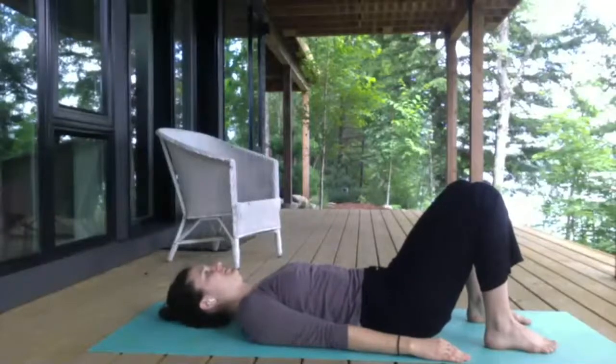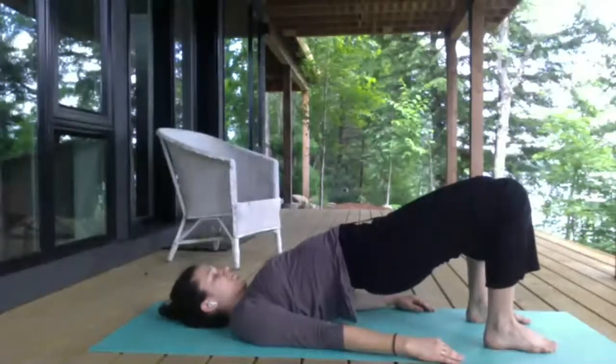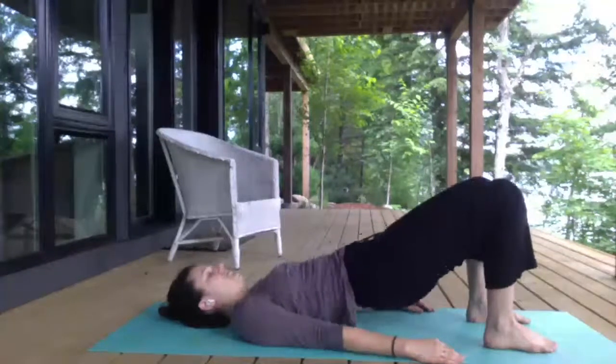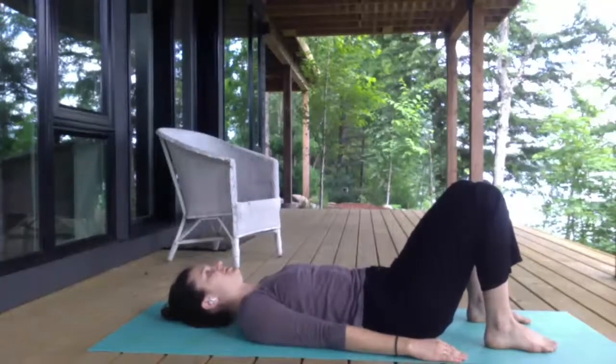Again, lift through your hips, inhale, root through your shoulders, through your feet, and lift, reaching vertebrae of your spine, so your pelvis is back on the ground. Now, if you'd like to try this next addition, feel free, or you can just keep it as is.